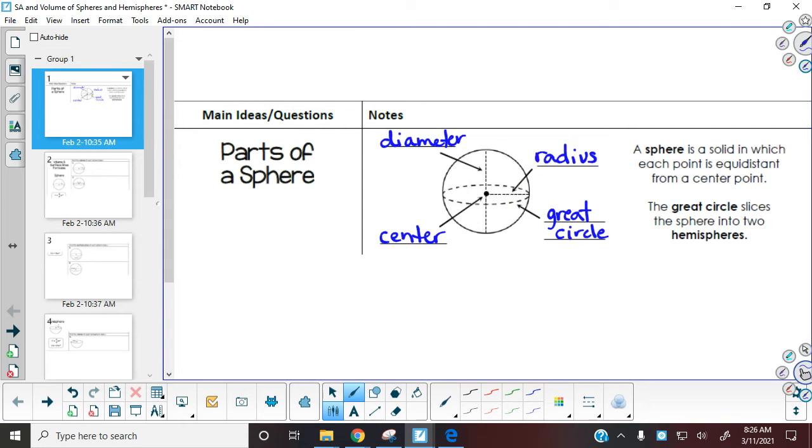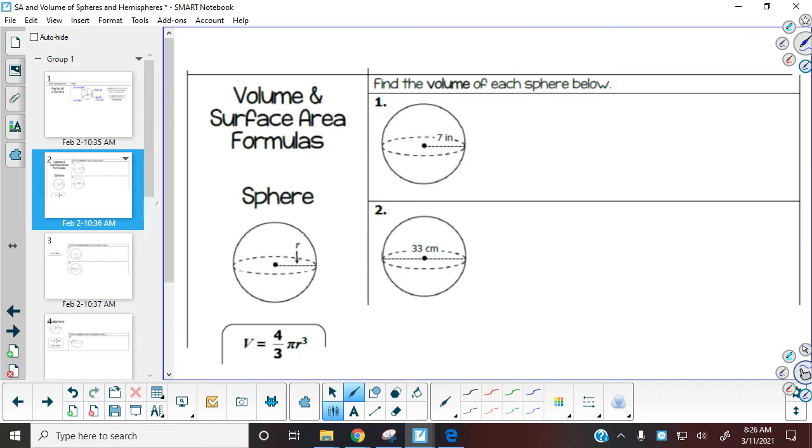Okay? So as you look at this, the formulas, this is probably the easiest formula in terms of how to use it. The hardest part is punching it in your calculator. Prior, we had to know radius and height, or radius and slant height. Now you just need to know the radius. So all we're doing is plugging in our radius into that formula. So we have 4/3 pi 7 to the third power. And so you're not using the square button on your calculator, you're using the little exponent button. So you're going to type in 7, that button, and then 3. If you don't know how to use that button, please make sure that you ask, because that is probably the hardest part of today.